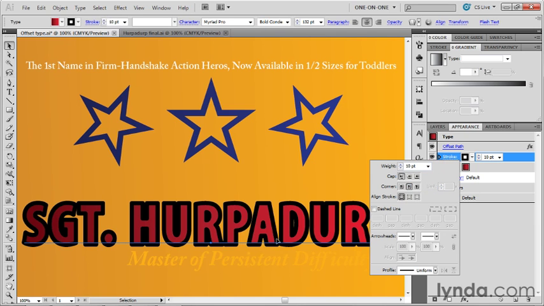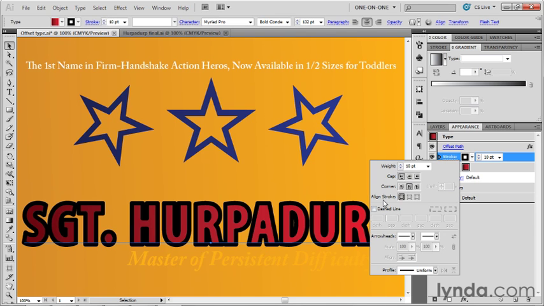Now at this point you might look at this text and think, gee whiz, why does Illustrator do that? Why does it let the stroke infringe on the actual letter forms, which makes the letters quite illegible actually? Well, what Illustrator is doing here, it's going ahead and centering the stroke on the letter forms, on the outlines. So we've got 5 points of that 10-point stroke going outside the letters and 5 points going inward.